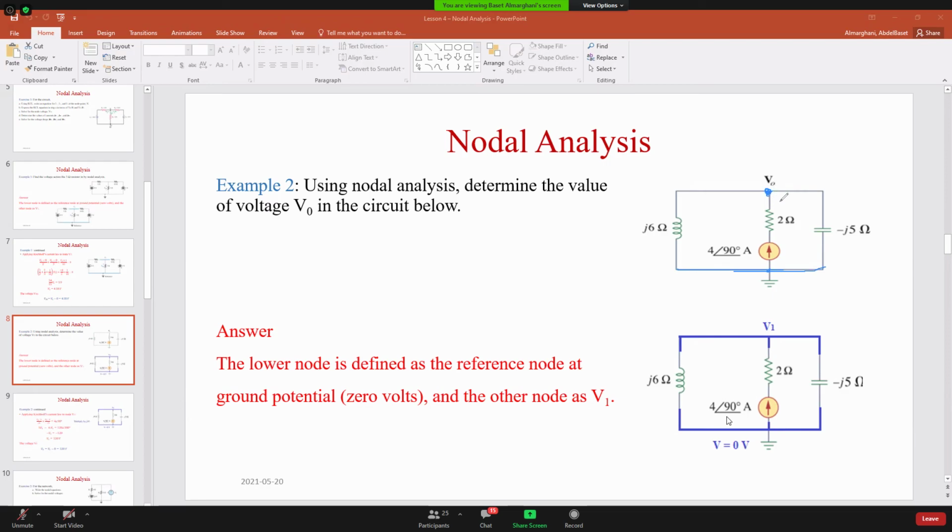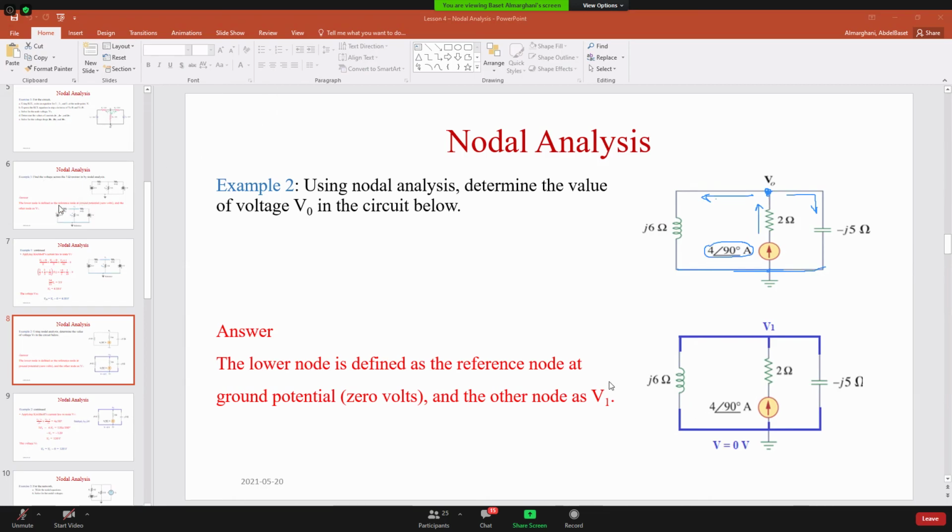If I don't know the current, I'm going to assume it is leaving. Like the current here, I don't know, it's leaving. The current here, I don't know. I'm going to assume it's leaving. But this current, I know it because there is a current source. So I know this current is going up and I know the value for this current. So if I know the value for this current and I know its direction, I don't assume anything. I just take it. It's coming. So for this question here, there are two currents leaving because I don't know if they're leaving or entering. So I can assume whatever I want. And there's a current that is coming and I cannot assume it's leaving because it's actually coming.